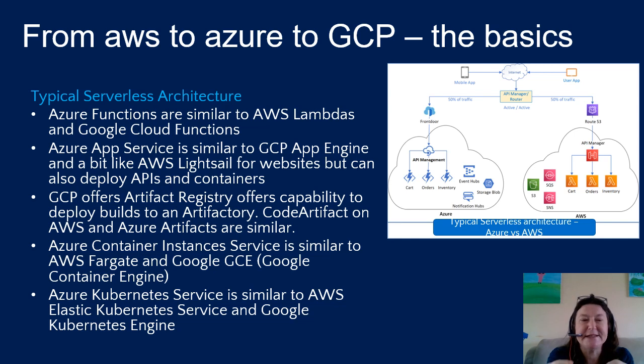So typically in a serverless architecture, you're going to be using Azure functions in Azure, and you're going to use Lambdas in AWS typically. So this is typically how it might be set up. You might have at the front the front door, which basically is kind of the routing for accessing your system, and Route 53 in AWS is similar to front door in that respect, giving access to your APIs in this case, and your functions.